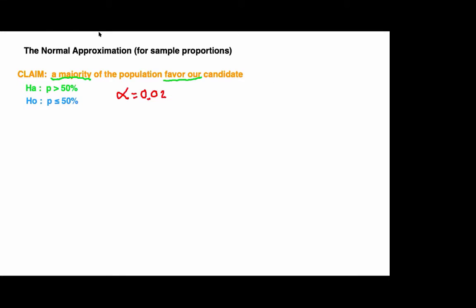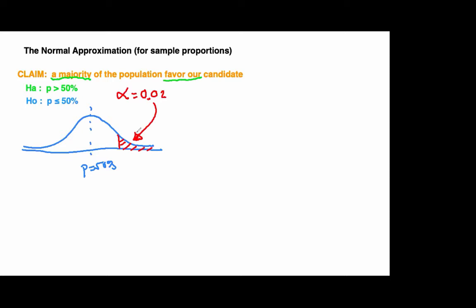Okay, so let's do the following. Let's draw a sketch of what the critical region would be. If our population of proportions is centered at 50%, we're working under the null hypothesis. So if p is 50% or less, I wouldn't be surprised by values here, but I would be surprised by values up here. There's some region up here where I would be surprised by the values. And this area here is the region that we've just shaded.